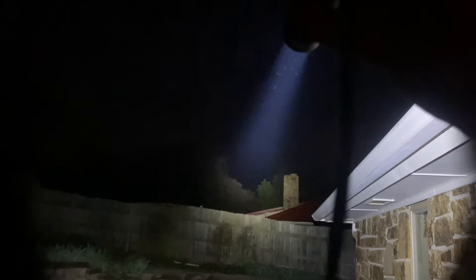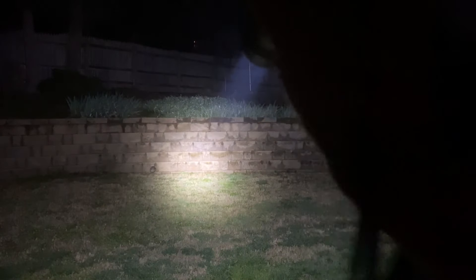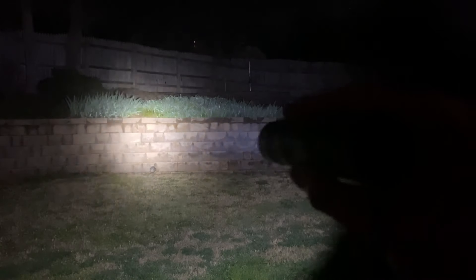And then once more — this I believe is turbo. Tons and tons of output. Really nice. After this we get into some blinky modes, so if you're sensitive to strobe, that's coming up. It looks like a variable rate strobe, not a constant rate. From here we've got a shimmer mode — kind of like a lightning effect but more of a pulse, it just flickers a bit. Interesting. And from here we have SOS.